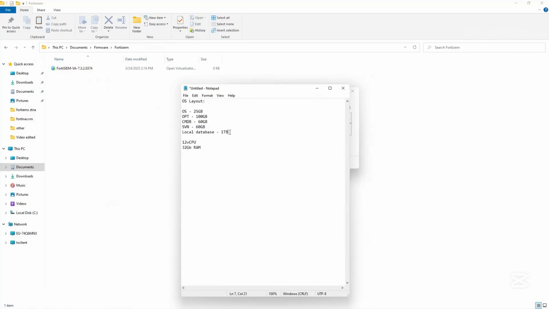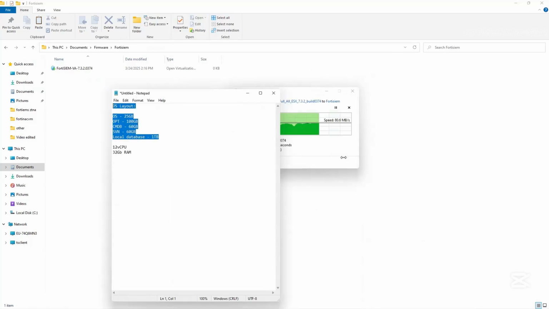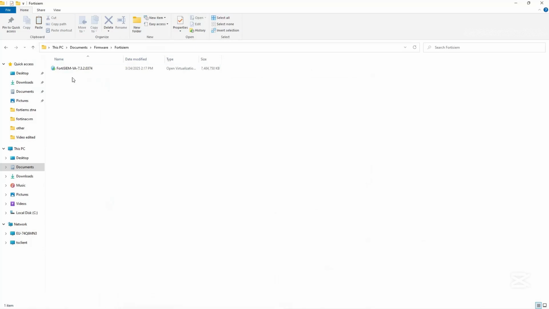All of this is also part of the hard disk space that we're going to use for FortiSIEM. This will be set up and configured during the process. So let's have this transferred first. This is done transferring, extracting. This is done extracting. So all we want to do is double click this.